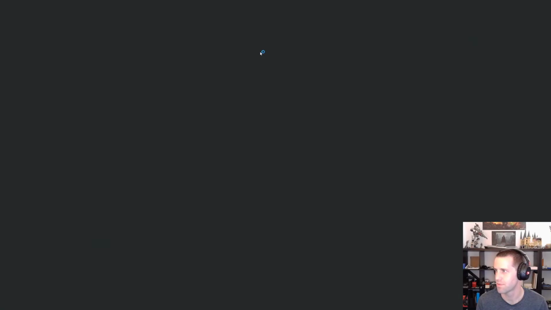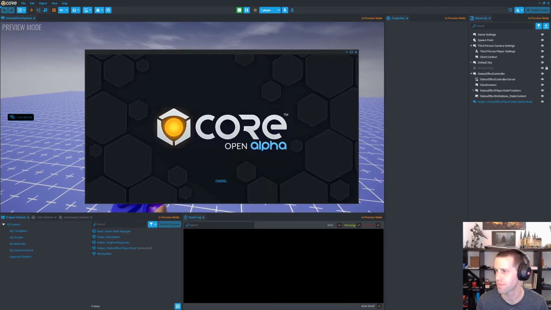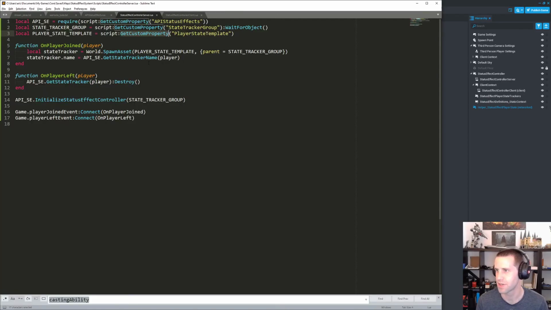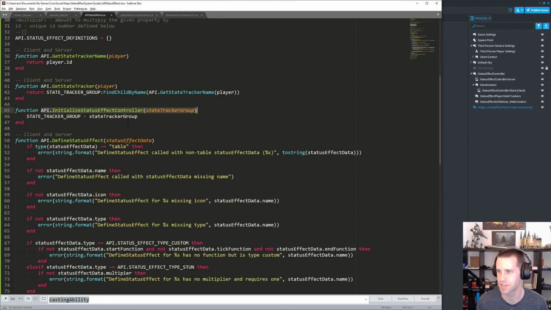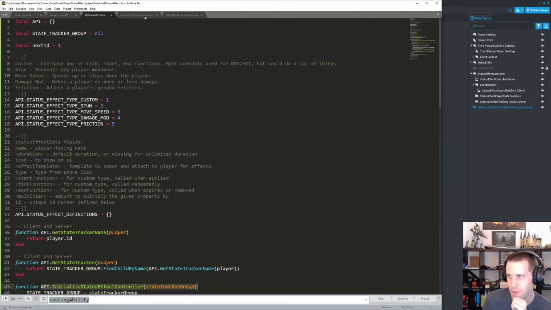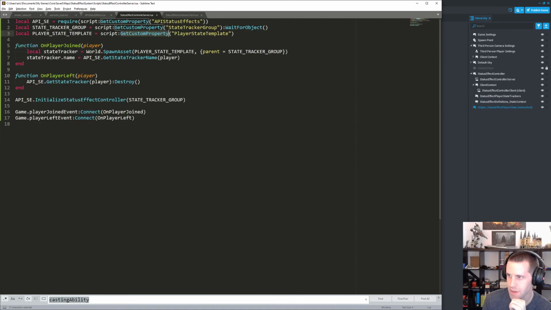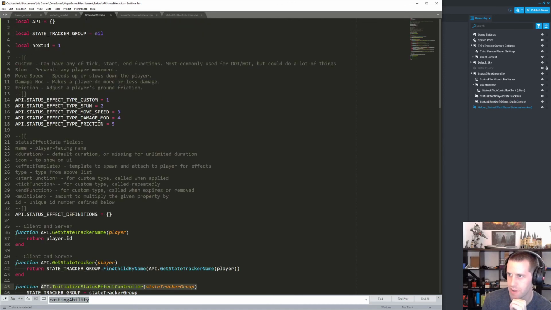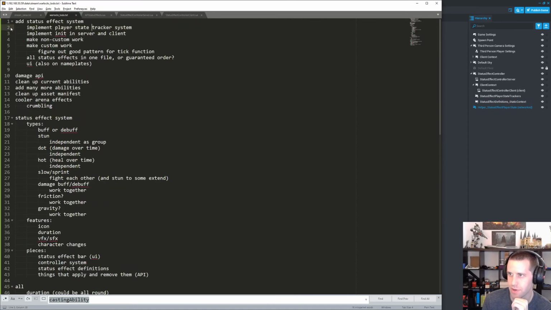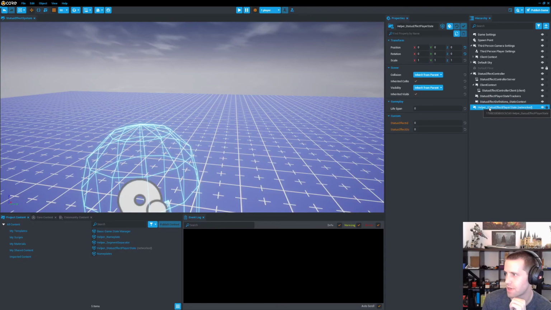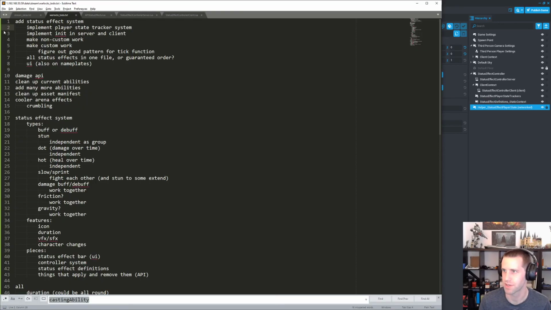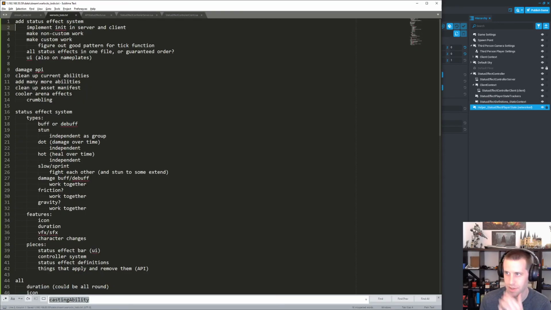For a multiplayer preview. Okay. Nothing tries to define anything. Nothing tries to apply any status effects. This function's not defined. But we made a lot of progress here. I'm pretty happy with where we are. We have a path forward, a player state tracker system. We at least create the things. Next time we'll use them. And a server and client.